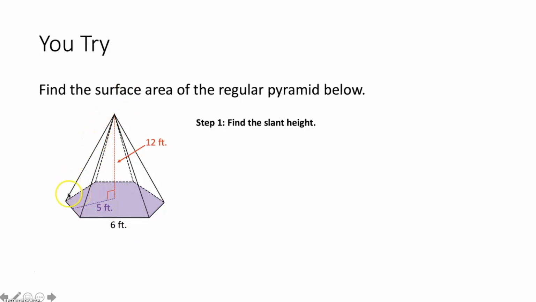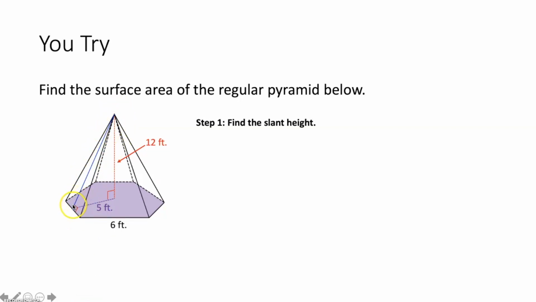So how do we find the slant height here? Well, the first thing we should do is draw our slant height. Remember, the slant height is going to be an altitude of one of the lateral faces or triangles of your pyramid. So how do I draw an altitude here? Well, remember, we said anytime they give you an apothem like this, all you have to do is just draw a line segment connecting the vertex and the endpoint of your given apothem right here. Now that will be considered your slant height.